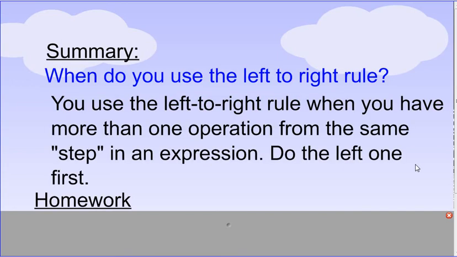And here's what I came up with. I said you use the left to right rule when you have more than one operation from the same step in an expression. So if you have more than one parenthesis or more than one multiply divide. And I said you do the left one first.